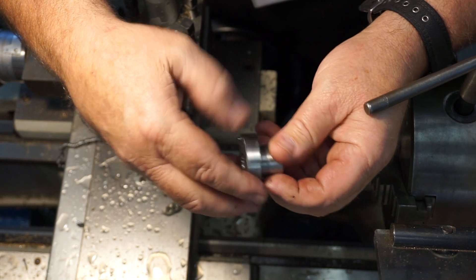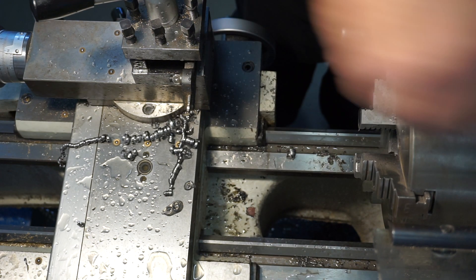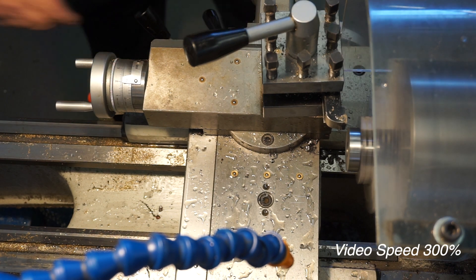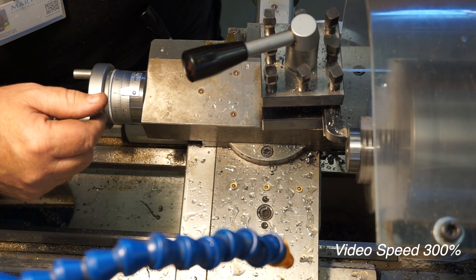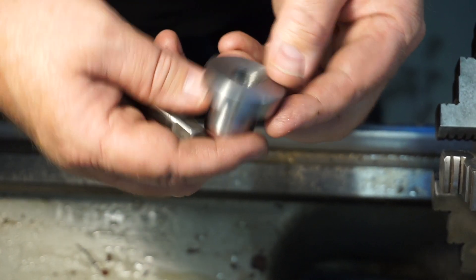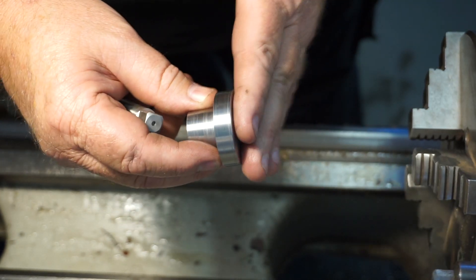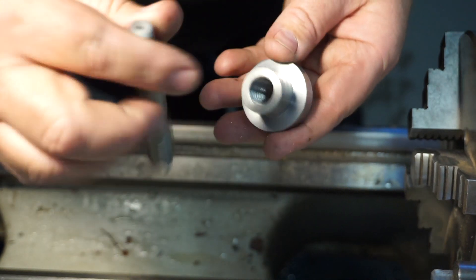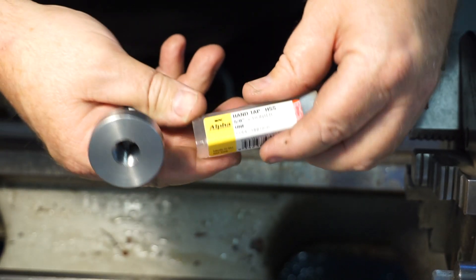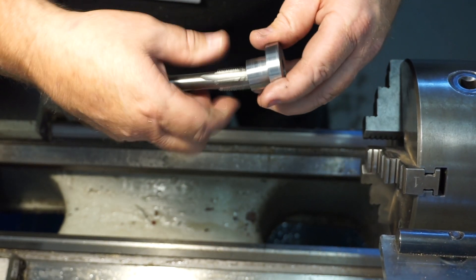That's what I didn't want to happen — I took it over to the cold cutting saw and cut it off there, but that saw doesn't cut very parallel. Anyway, I got it back in the chuck and faced it off. There we have it — that's the little boss that's going to go up under the Colchester. I'm about 0.3mm on the face before it could clean up, but that's okay — I want it a bit shorter so it doesn't hang out and knock on the underside. There's the nice thread. It's a high-speed tap I bought on the weekend — supposed to be good quality, made in the EU, but I'd prefer my Sutton tap. Beggars can't be choosers.